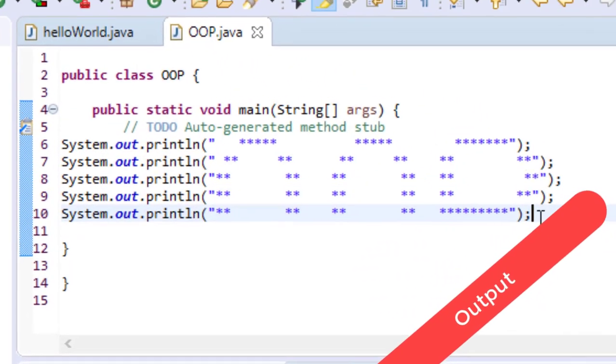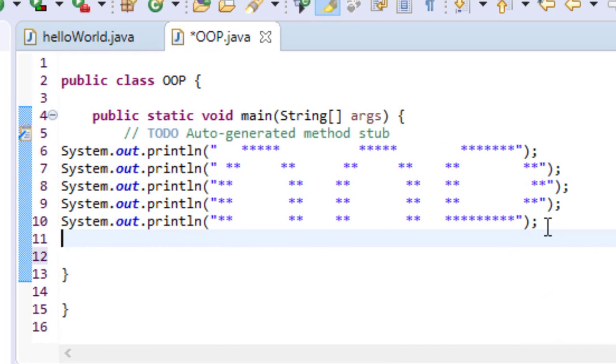So we shift to the next line, we paste again, we close, and then we begin with 2 asterisks, 7 spaces, 2 asterisks, 4 spaces, 2 asterisks, 7 spaces, 2 asterisks, then 3 spaces, then 2 asterisks.